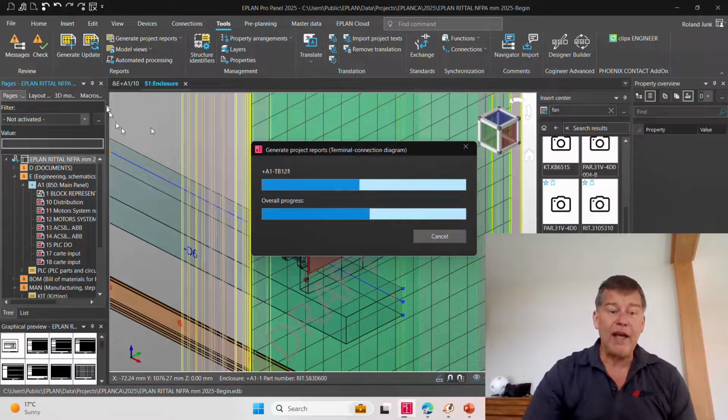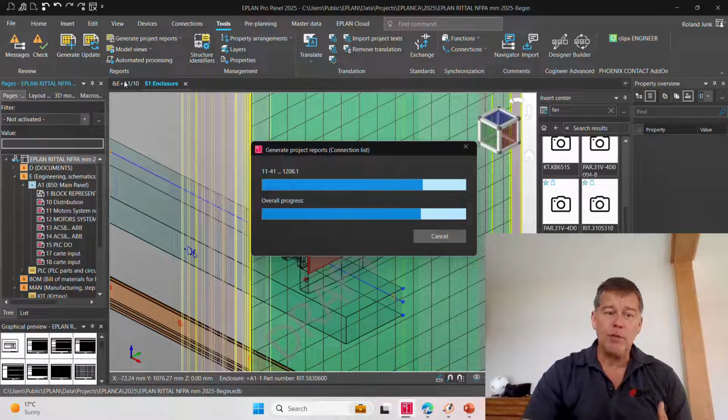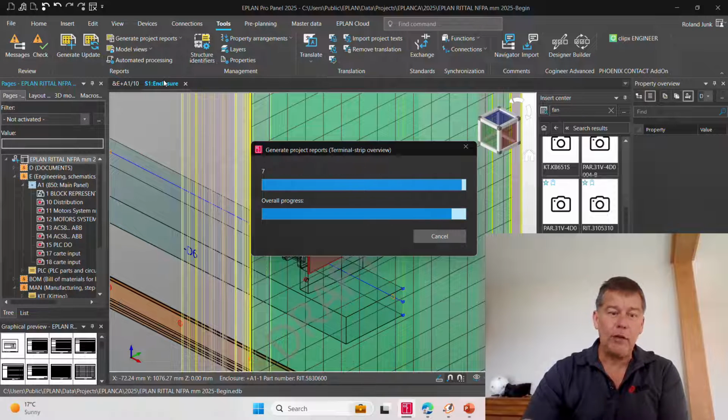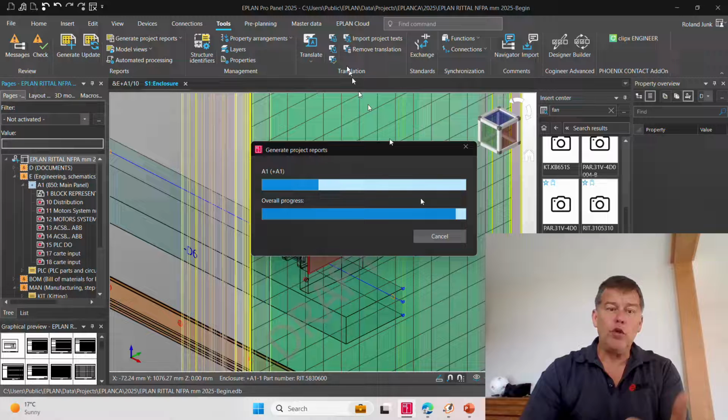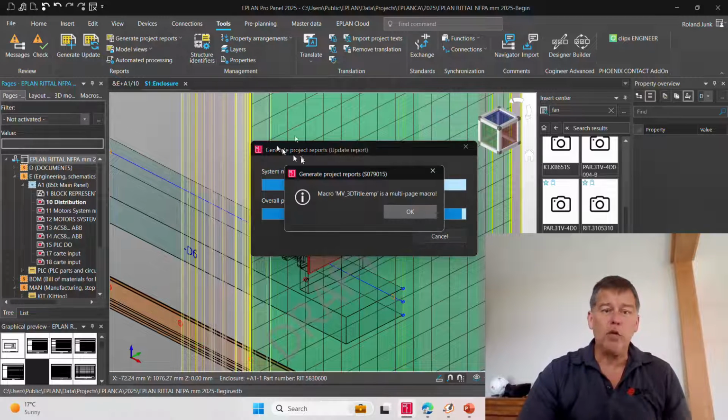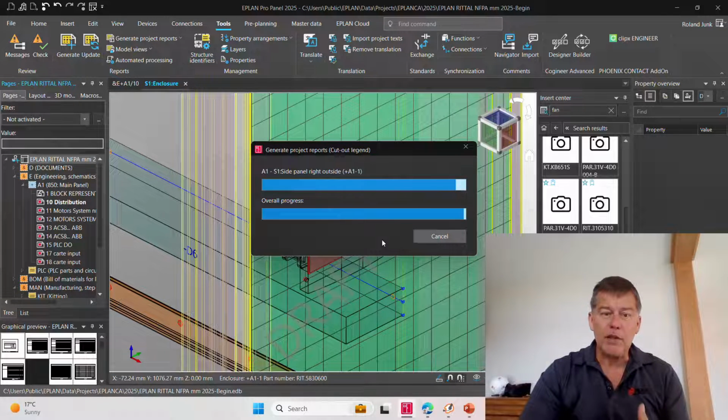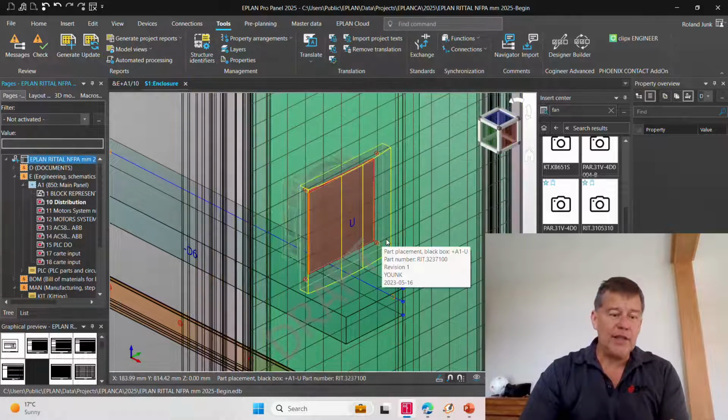Here you can see them side by side. We have the schematics on one side that give us and provide us some information, and we have the 3D layout. All this in the same platform, in the same tool. You can either start with EPLAN Propanel or have EPLAN Electric P8 with Propanel, and this can be done.